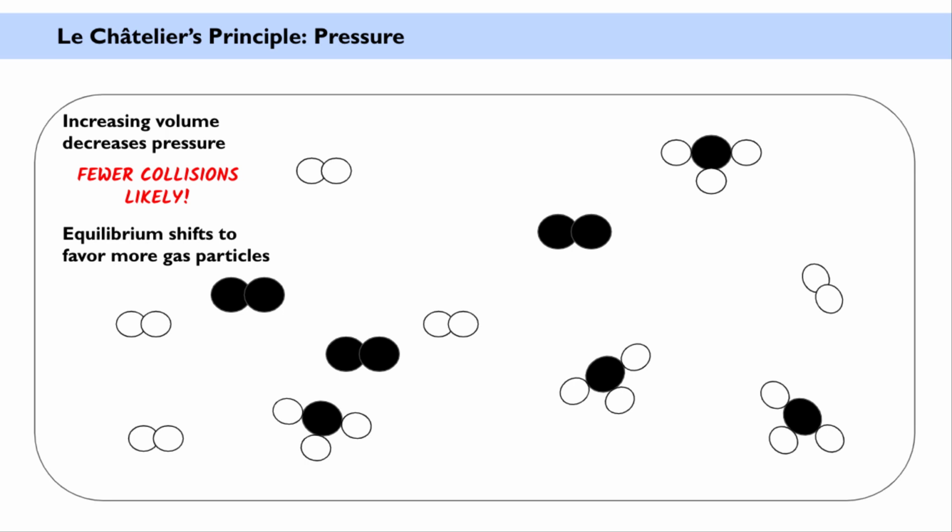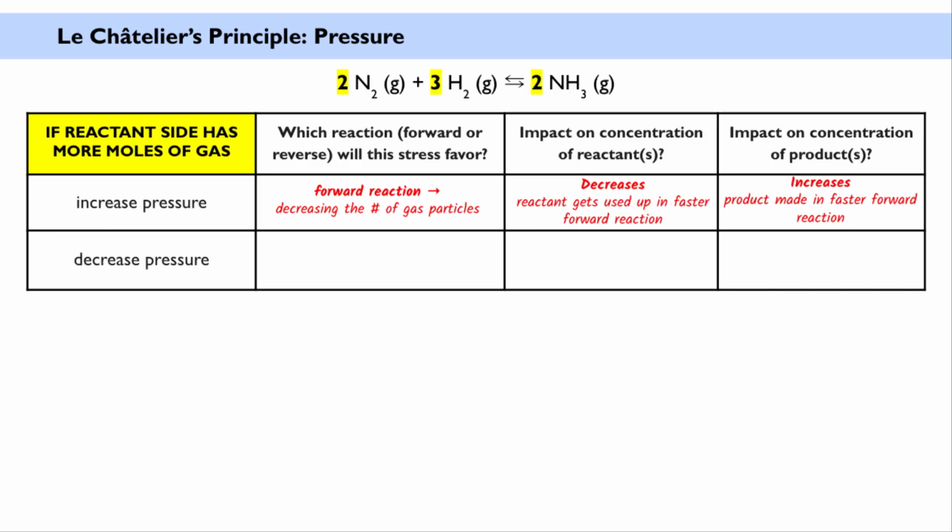Again, another way to think about it is if decreasing the pressure was the result of the change, the system can increase the pressure again by favoring the creation of more gas particles, because more gas particles means more collisions. Just kind of two ways to think about it. So decreasing the pressure in this case is going to favor the reverse reaction, but it's just because the reverse reaction is going to make more gas particles. So decreasing the pressure is going to favor increasing the number of gas particles.